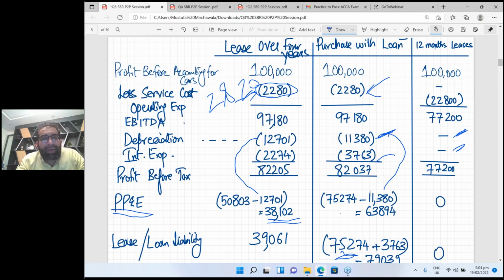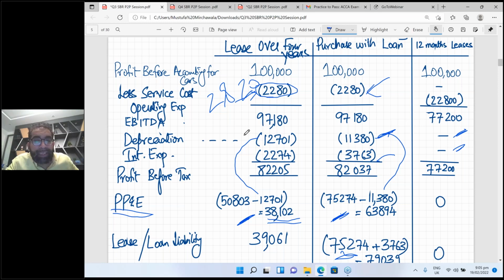In option number 1 and 2, in the first and second column, there is a PPE. That means there is a non-current asset balance. So in option 1 and 2 there is a higher balance of assets, so options 1 and 2 are adverse for asset turnover. Think over it, please. You have the paper after 15-20 days.